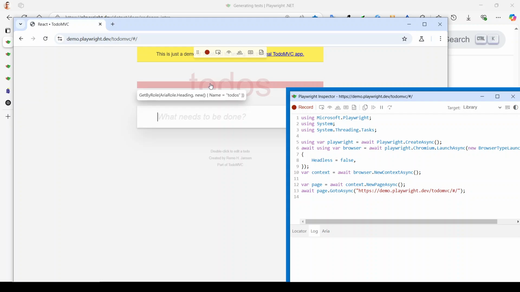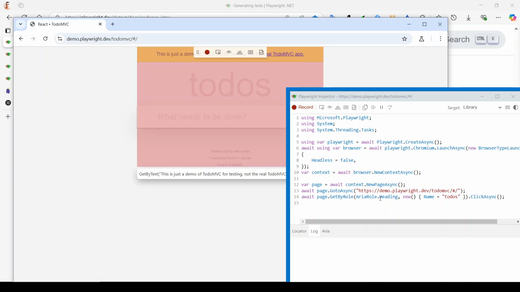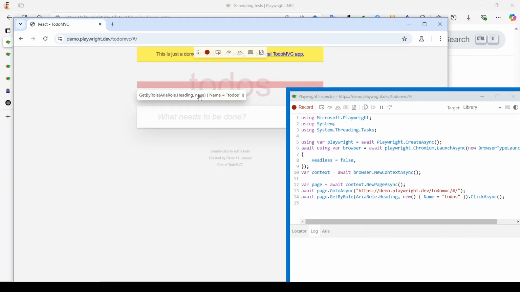If I hover my mouse here, it says get by role, aria role heading, name to-dos. So this is a heading, right? If I click this, it says page get by role, click async. Interesting. What if I want to make sure it is visible?